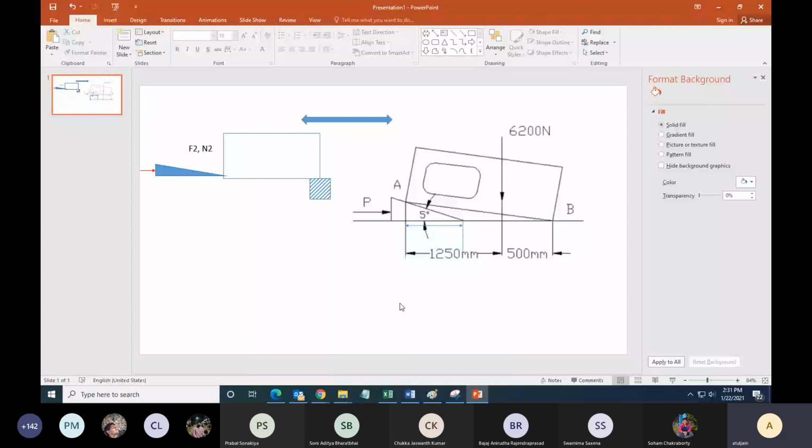Can you come again? Can you repeat, please? Sir, we can decide whether the rectangular block moves or does not move in the x direction by calculating the x component of the force at corner A, and checking whether it is less than mu times the normal at this point. If it is less than this, then it does not move. And we can calculate the normal at B as the weight minus the AY component. I think we can calculate it.